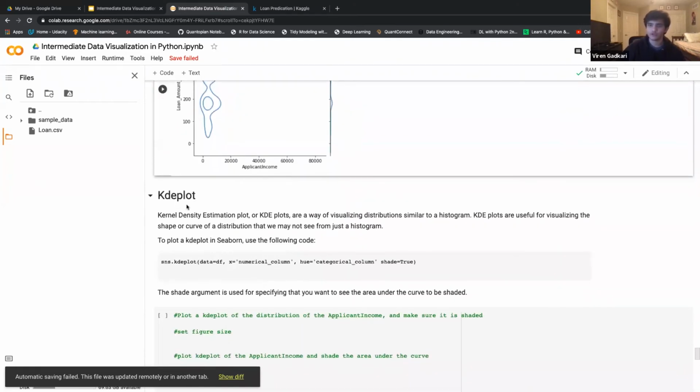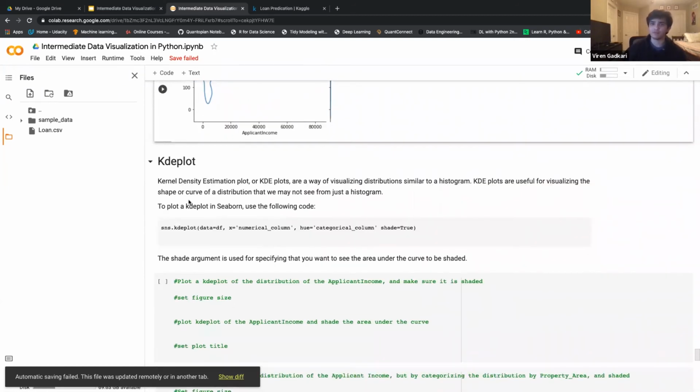But I just want to show you individual KDE plots by themselves. You don't always have to use a joint plot. Sometimes if you just want to visualize a numerical column by itself, you can do that with the sns.kdeplot. So arguments, you might see there's a pattern here. Specify your data first. In this case, since you're viewing the distribution of one column, we're going to do one numerical column. So you just have to specify x, and then your hue if you want to do it against a categorical column. And then this shade argument, if you set it to true, actually shades the area under the curve. I like to do that just so it makes the visualization pop out a little bit.